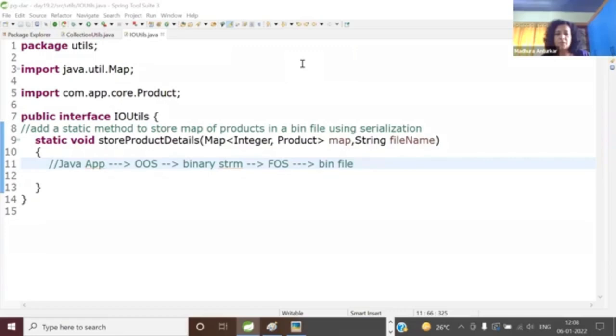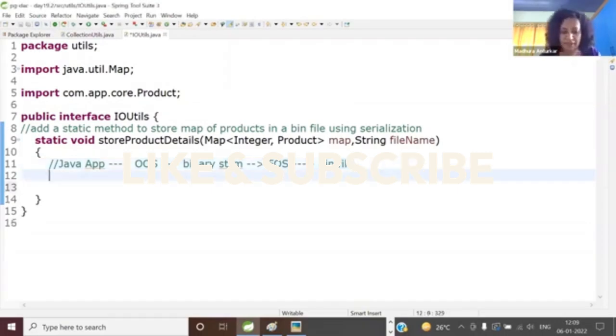ObjectOutputStream out is equal to new ObjectOutputStream, new FileOutputStream, file name. Very right, Yash. Very good. It's a straightforward chaining of the streams. Yes, Kunal, right. So let's write it together, guys.